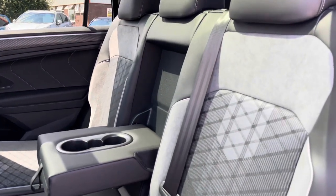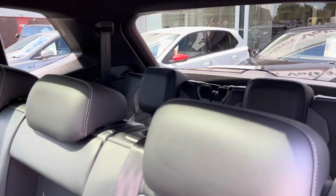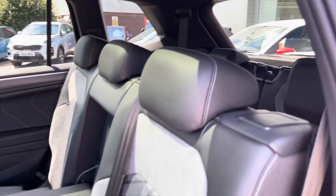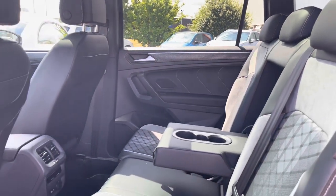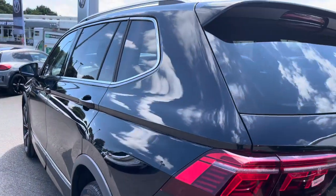As it's the All Space model, we do have the two additional seats in the back, so this will be ideal if you're carrying a lot of family members. We have so much space available, and we do also have access to climate controls ensuring the full car is always comfortable.